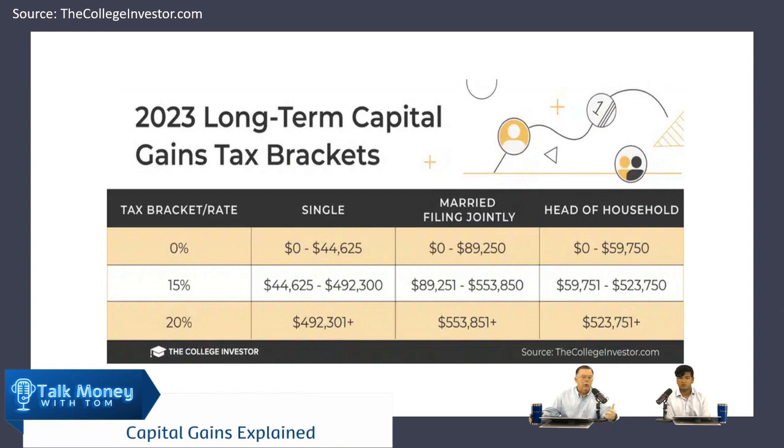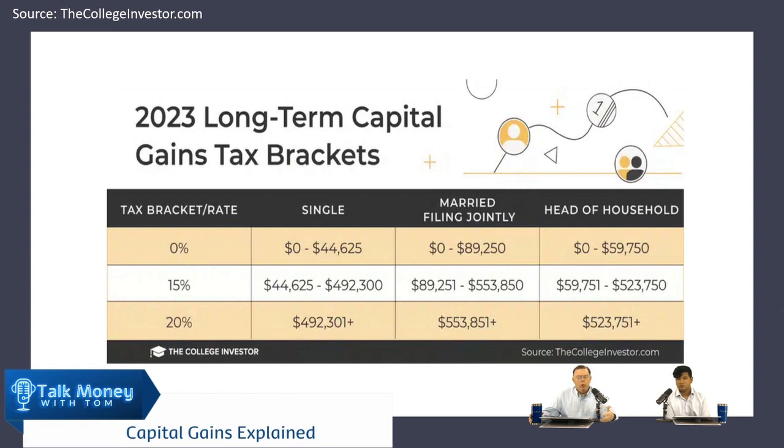So you're single, married filing jointly, or head of household. There's three brackets, 0, 15, and 20. Again, it does matter, as you see from that last slide, what your other incomes are for that year as to where you'll end up. If you look at the people in the 20% bracket that are married, for example, it's $553,000 and above, right? We've got some clients making that at their job, but not many. Most of the time that happens from a house sale. Yeah, especially in this area. Single is still very high, 492 and change, right? Still pretty good.